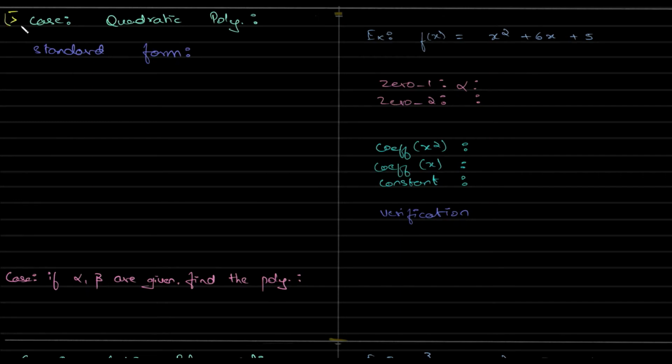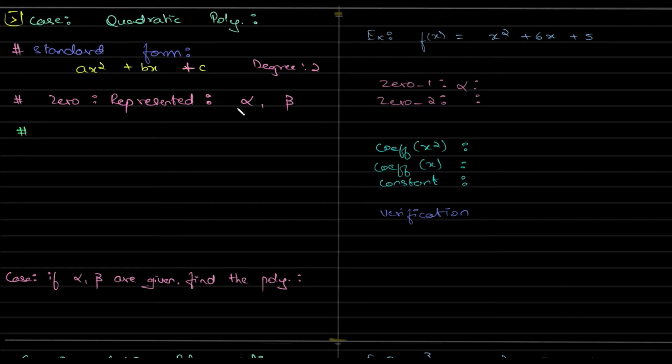Now we're looking at quadratic polynomial. So the standard form of writing a quadratic polynomial is ax square plus bx plus c. The zeros of a quadratic polynomial are represented by, there are two zeros actually. The number of zeros, we have seen that it depends on the degree, and the degree over here is 2. So we have two zeros, so they are alpha and beta.